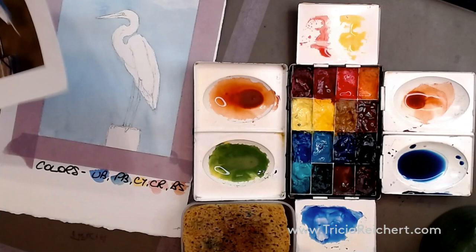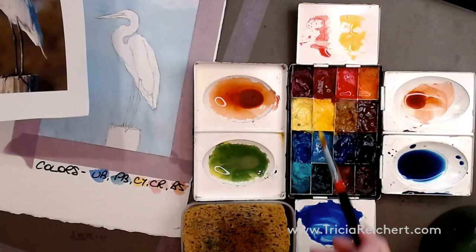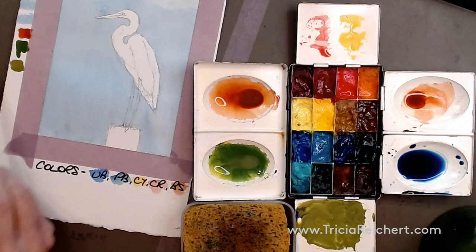And we can use the sky color because we have that opportunity. Since I have the ultramarine here already, I'm just going to mix that up and then add the yellow in to make a different green. This will be a much more muted green because these two colors are further apart on the color wheel. So blue and yellow make green, but not necessarily the same green, depending on the colors that you use. So here's a more muted version, slightly lighter, like an olivey green. Okay, so we can use all of those.